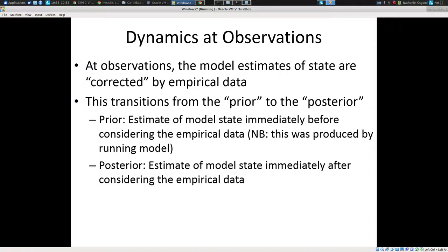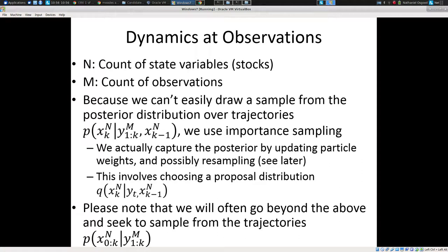But the fact is that that is sufficient because we're using sequential importance sampling. So we have some estimate of model state just before it, and then the posterior is the model state just after it, reflecting the fact that it's not the particles themselves that form the distribution. It's the particles with their weights. The distribution is generated by picking many, many particles with a probability according to their weights. It's not that the particles themselves capture the distribution without considering their weights. It's because of their weights, the ones that are higher weight are more widely represented.